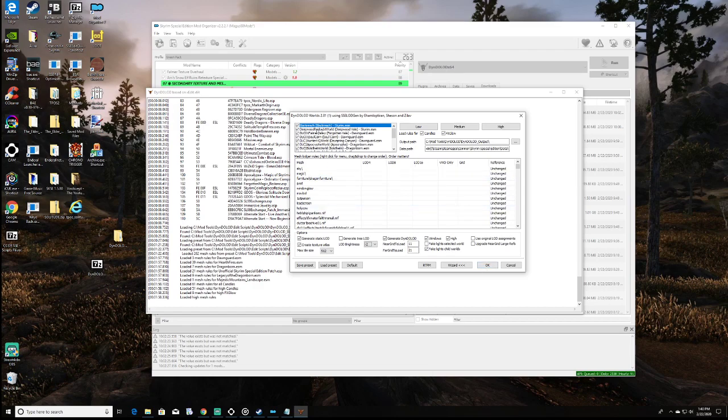So you definitely want all the world spaces ticked. I don't understand a reason why you would ever want to leave one of these off. If there is a reason, I really haven't read anything about it. I'm sure some people have arguments to leave a certain world space off, but like I said, I don't really mess with it. I tick all the world spaces, and I go from there. All you do after that, you just hit OK.